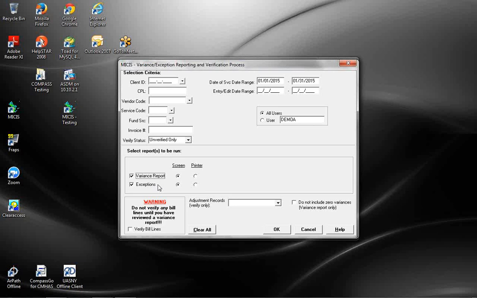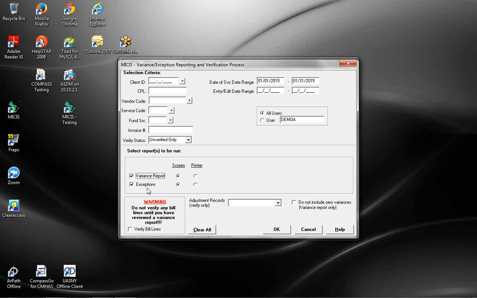Other people disagree with that. They want to have everything posted, and then they'll go back and edit it out if the sports coordinator disagrees with what happened. I personally go to the sports coordinator, and I don't post those bills before I get past that point. So to me, the variance report was never an issue. I'd already have everything approved by the time I got here. Other people, though, use it religiously to do that. So it's up to you and your agency's policy of how you deal with that. But that's just an example. So I technically never would run the variance report.